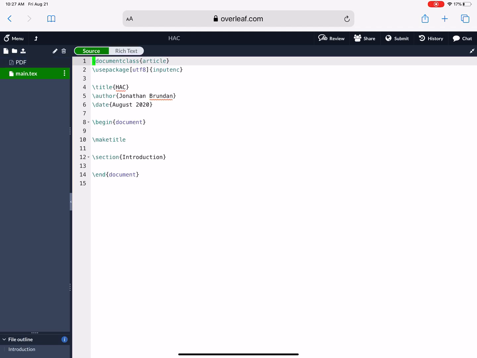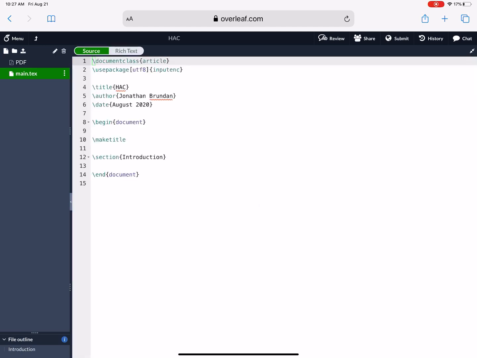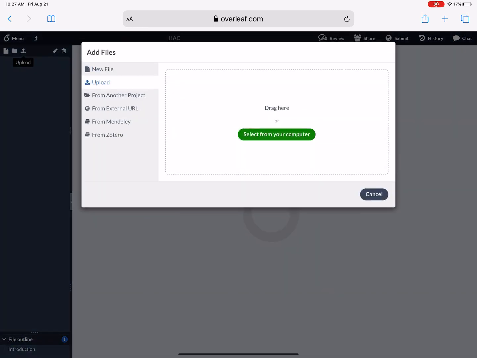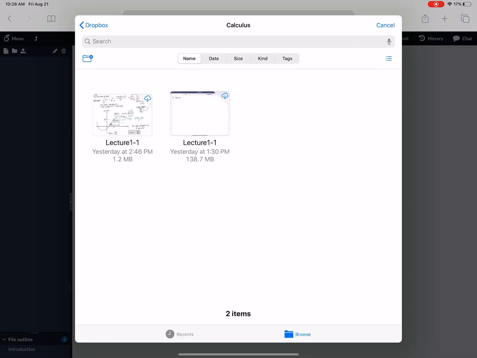If I were to click PDF here, and there it is, it's compiled that. So that's what that file produces. If I unclick PDF, you go back, that's the source. But we don't want to do that, so I'm going to delete that file. And then I'm going to click on this button in the top left here, this upload button. There we go. And I'm going to upload the file I just downloaded. So I'm going to browse my files.